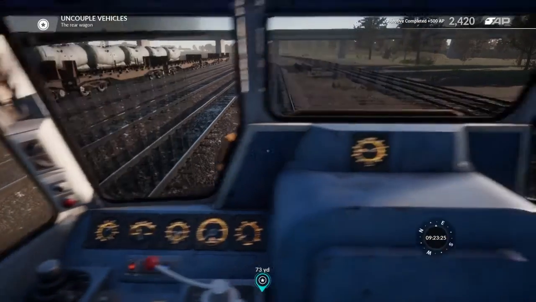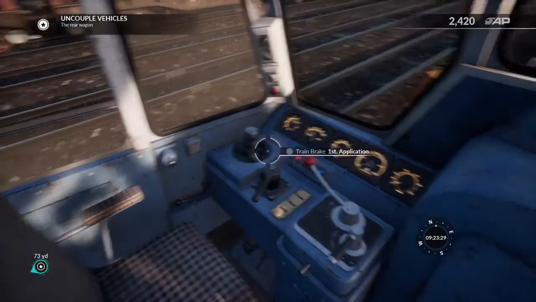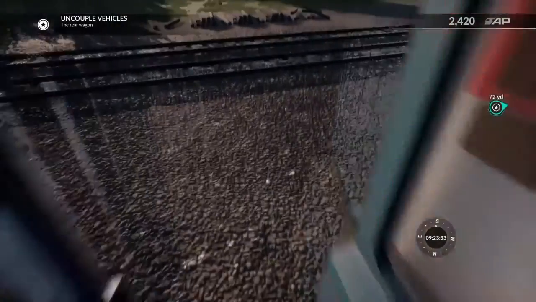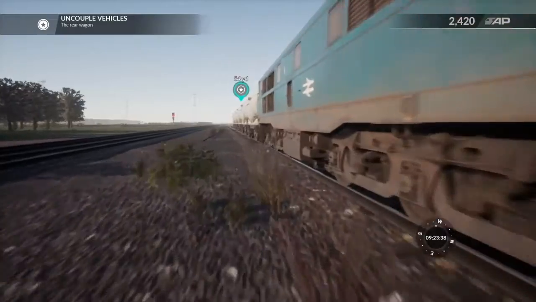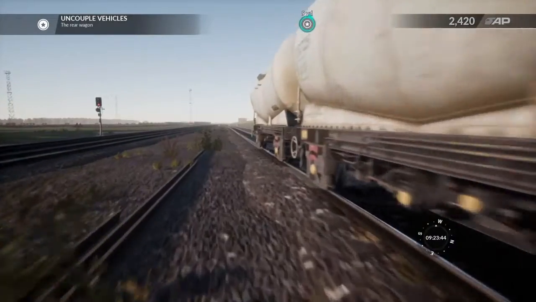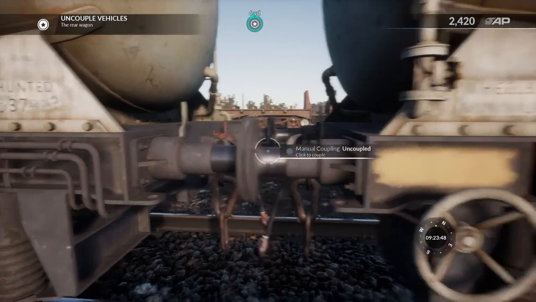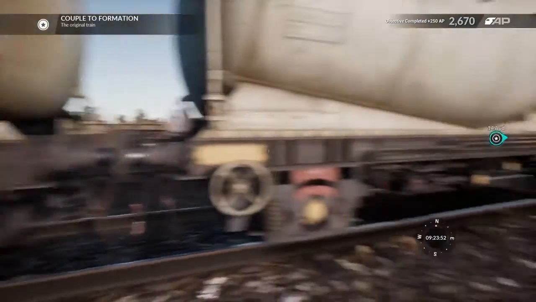Nicely done. Uncouple vehicles, the rear wagon. We got enough brakes on actually. Yeah, that'll do. I'm not going no place. It's all good. So release the one with the hot axle, because we can't be having hot axles. This is Britain. There we go. You are staying here, my friend. You with the hot axle.